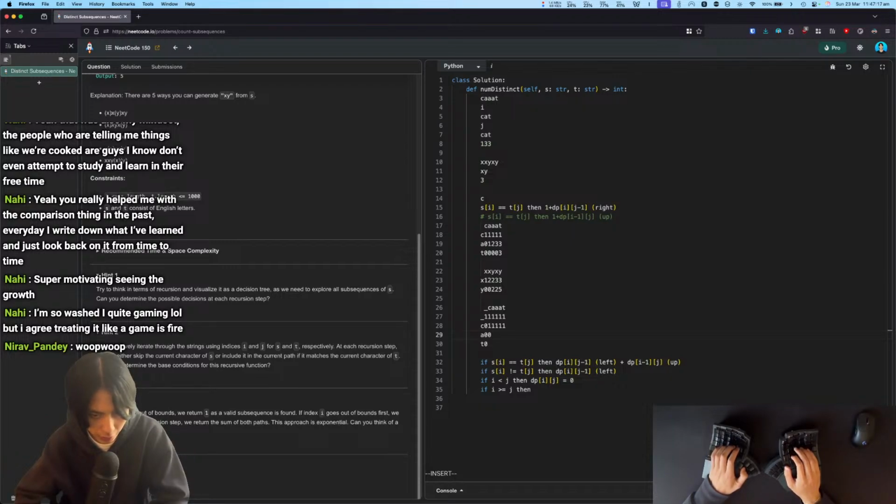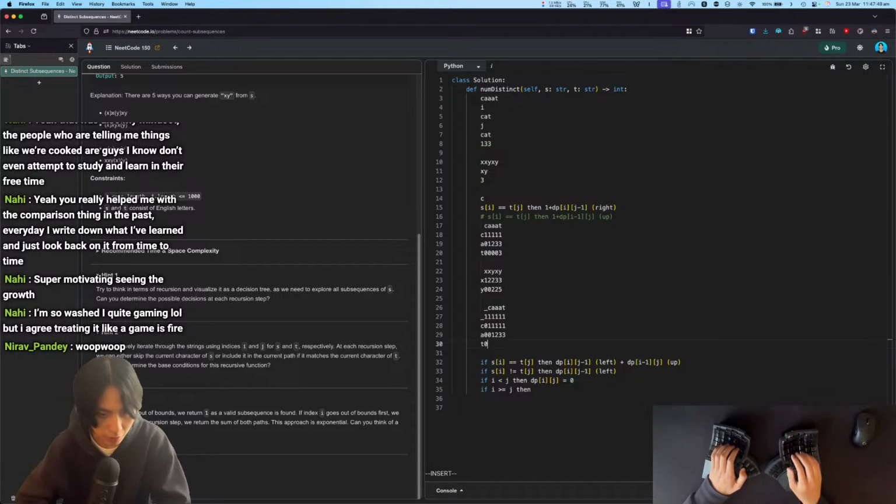Then it's A and A, which is going to be 1. A and A, which is going to be 1 plus 1, which is 2. And A, which is going to be 1 plus 2 is 3. And then T and A is going to be just 3, because you take the previous one. So that means you can kind of set everything to 0 here, right? Set everything here to be 0.